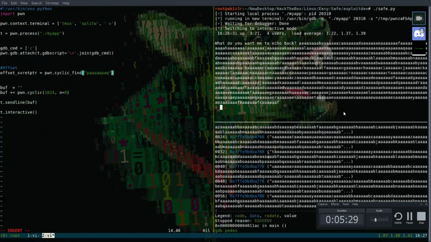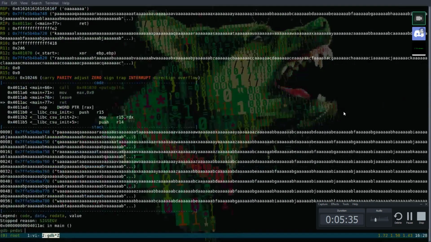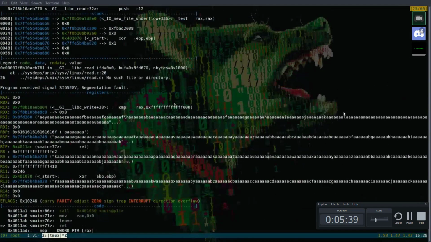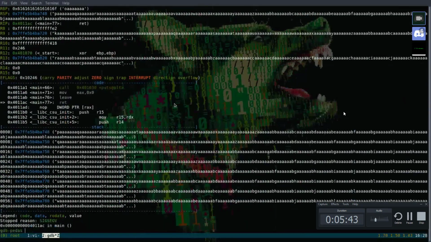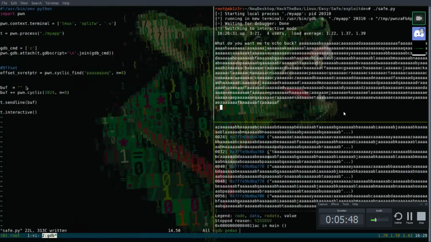Now that we have this, we have control over the saved return pointer. But let's see, do we need control of anything else for this? No, I don't think so. Okay, beautiful. So now that we know we have control of the saved return pointer, let's just test and make sure we're good.